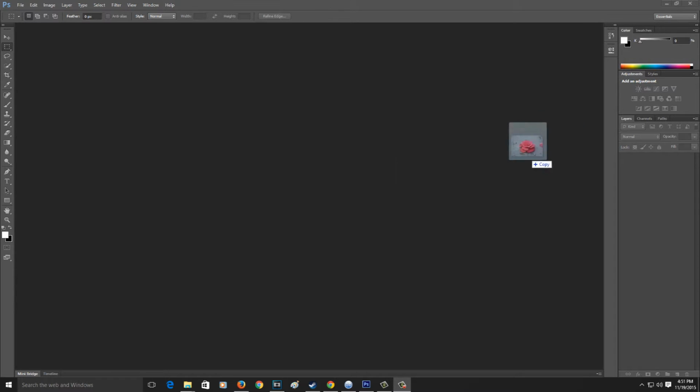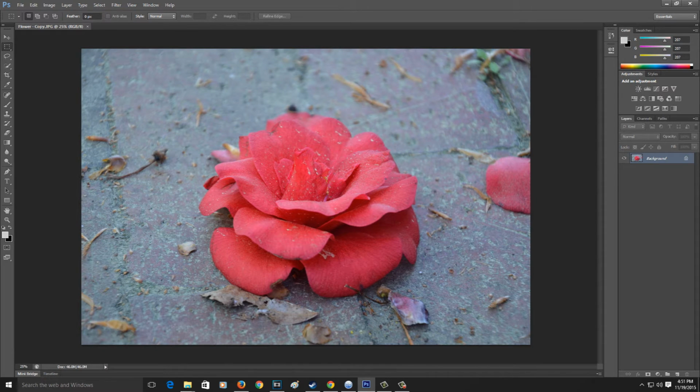I'm going to take an image and drag it into Photoshop here. This is a picture of a flower that is honestly fine just the way it is. The way it came out is honestly the way I wanted it to. It was an accident, but you can see the kind of vignette in the background here. The color is very nice. The brightness is good. It's honestly a fine picture. But if it's not a fine picture, here are some simple things you could do.